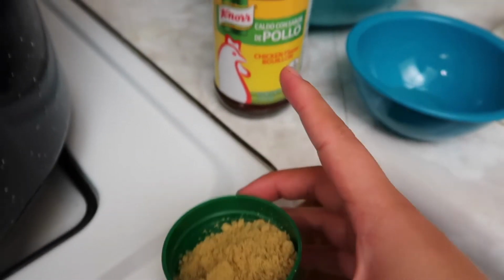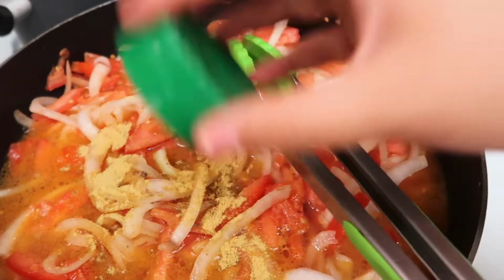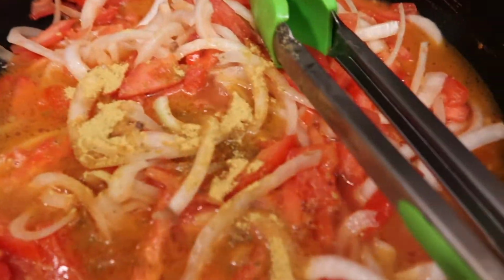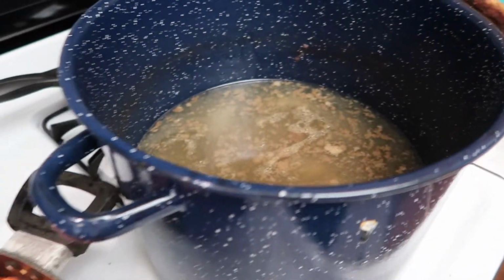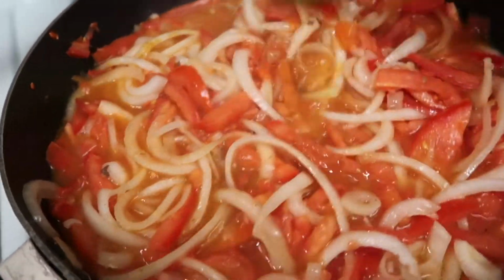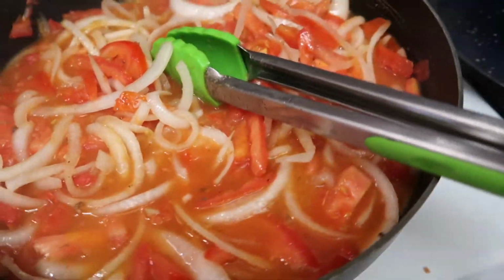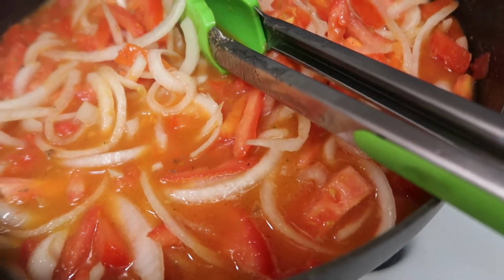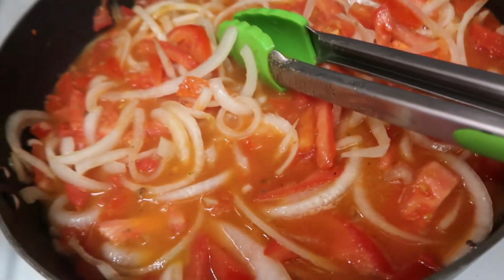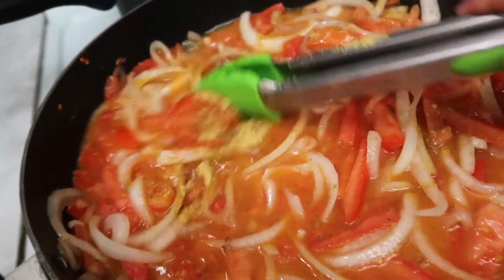Okay, so with the cap of this, I'm gonna add some beef broth from where your meat cooked. I'm gonna add it to my tomatoes and onions. And the consomé de pollo, it's honestly to your liking. I add little by little and taste it and see how I like it, and if I don't like how it tastes, I'll just add more, but that's up to your liking.